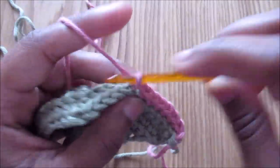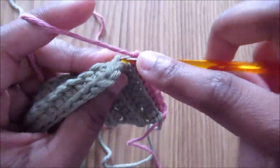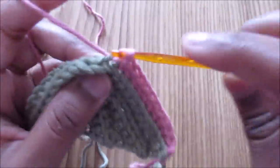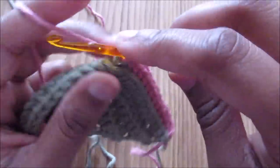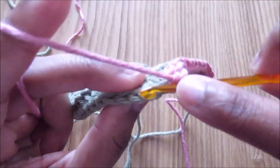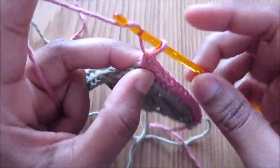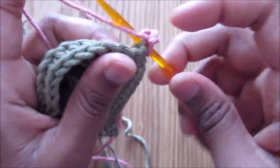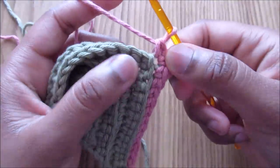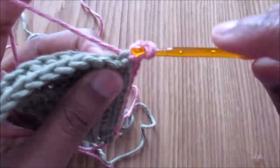So the whole project would be working into the back loop. So keep working single crochet until you are in the chain. So now I have to work into the chain. So insert your hook into the back loop of the chain, single crochet, chain one, and again single crochet. So this is going to be like this for the whole project, single crochet, chain one, and a single crochet. And now I'm going to continue single crochet into. So I'm finishing this single crochet.